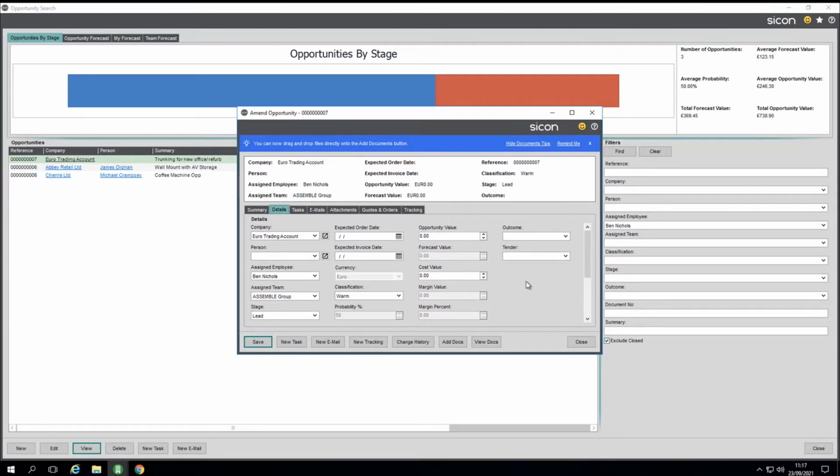So when we look at the quotes and the orders for this, if you have stock items or services within Sage, we can start to look at, based on the opportunity value, there's a cost value, what kind of margin are we making out of it? And again, you've got complete visibility in real time as to how you're performing.